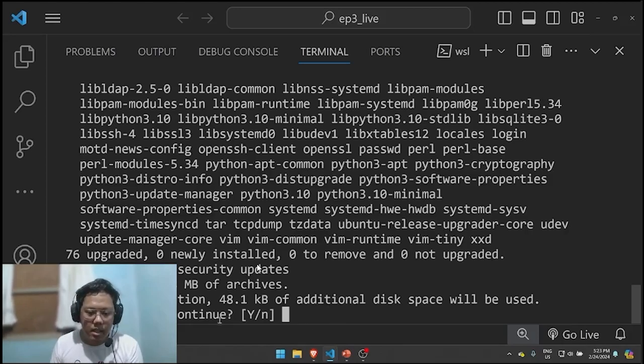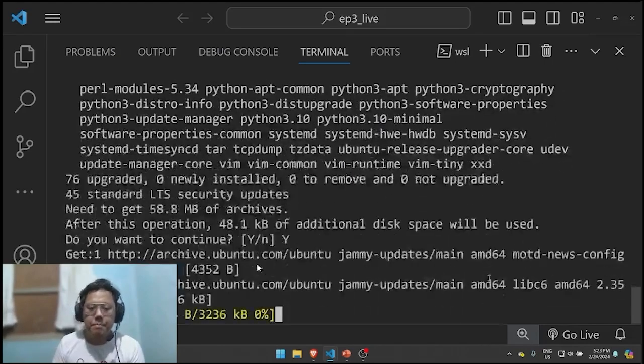So here it's asking us if we want to install it, and we want to install it and just press or add Y. At I also want to mention na meron siyang Python already. So if you want to install Python within Ubuntu or WSL, that's also possible. So install na natin siya.